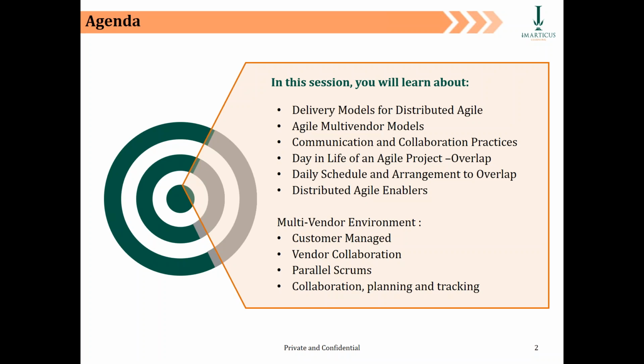Okay, guys, so in this session, we will learn more about delivery models for an agile shop, which is distributed across geographies. We will also do scenarios where we have multi-vendor kinds of models. This means not just one, but for a client, it's probably Accenture, IBM, TCS, Wipro, four different vendors, and all of them are contributing to the overall agile value chain. So, how does that model work?